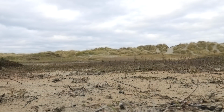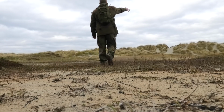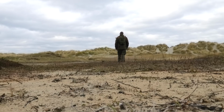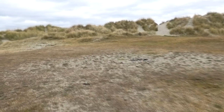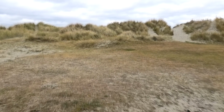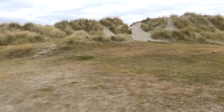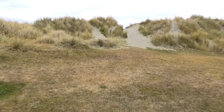Now suddenly it seems like I'm in no man's land, but I have to go to the beach to be able to see the whole picture. Then I'm going to go to the left flank of the beach, and later for the second location we are going that way. We are actually walking in the area where the Germans had the minefield. You can see some of my videos where I present material from that, and the minefields were heavily mined with the Teller mines, German S-mines, you name it, it was all there.